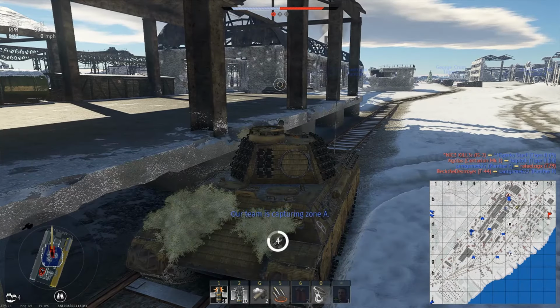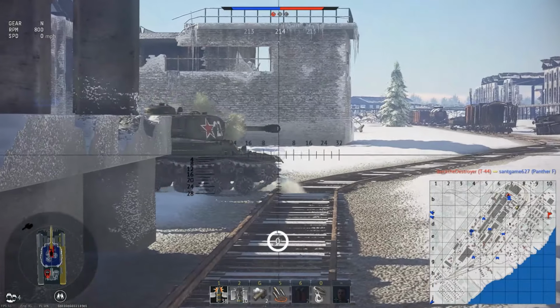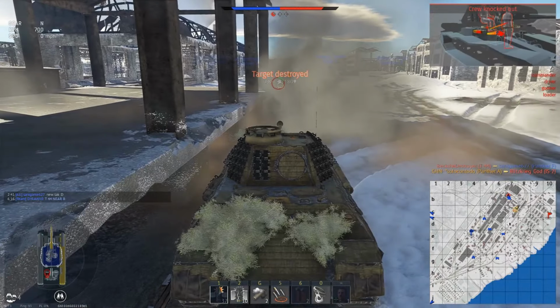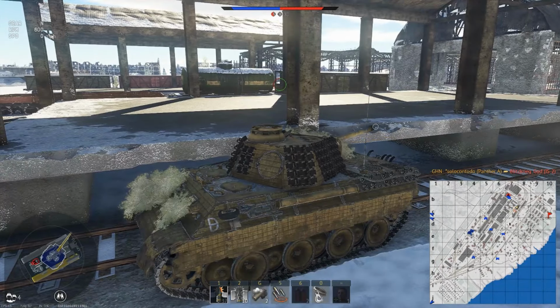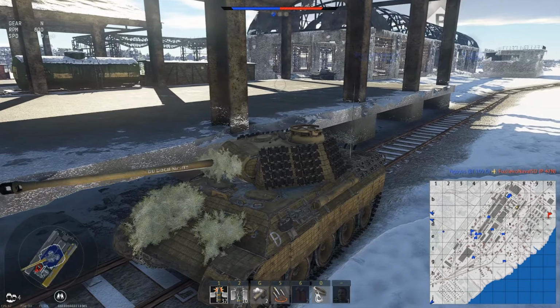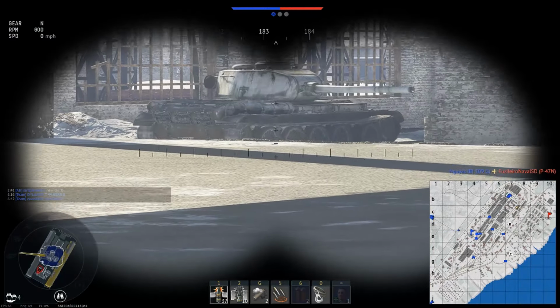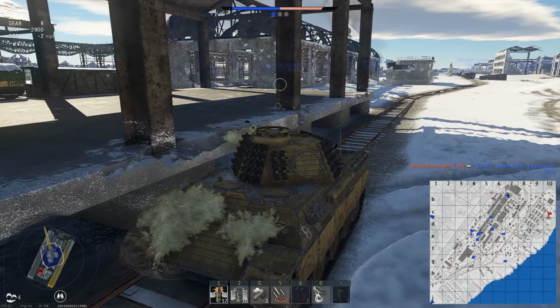I don't think I can hit that. I think my barrel will shoot the floor. I'm not even gonna waste it. Okay, so we got him. There you go. IS-2 down. It looks like it's a T-44. Okay, so we're gonna go ahead and sneak up on him as well.